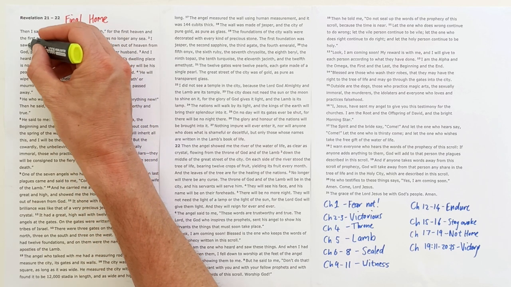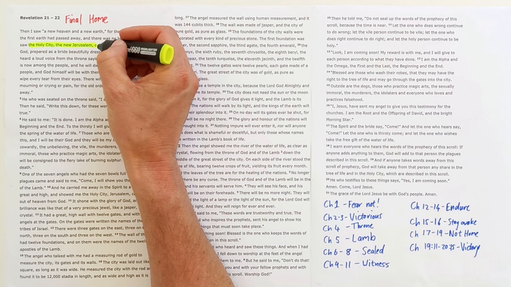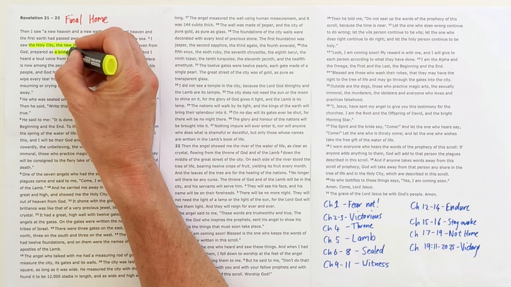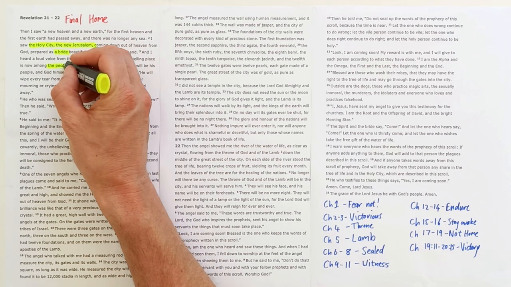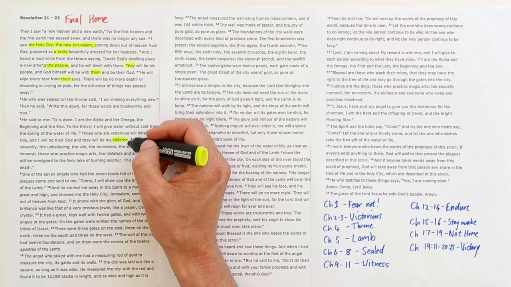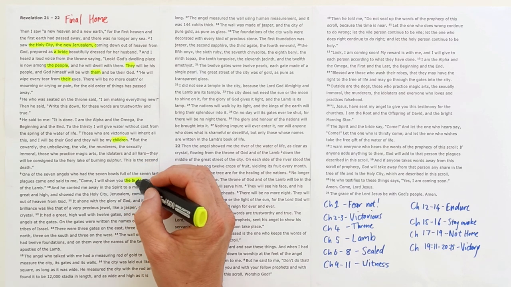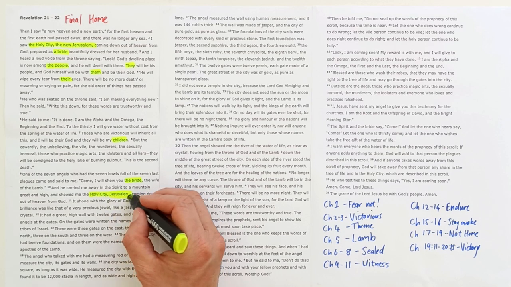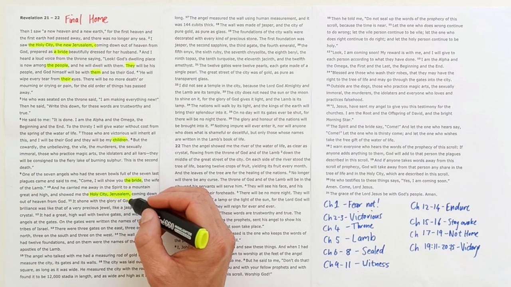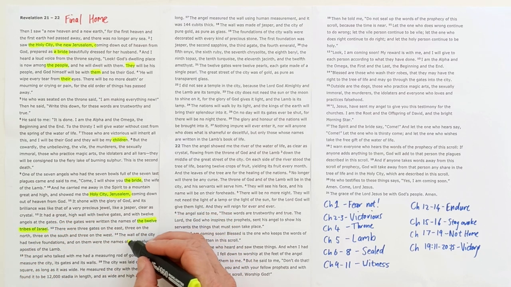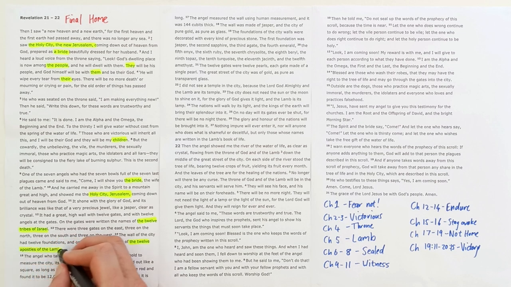God's people and their final home is described in a number of ways in this section. We see the holy city, the new Jerusalem, and God's people are spoken of as the bride. God will be with us and we will be his children again. We're spoken of as the bride, but the holy city, the new Jerusalem, as a picture of God's people is a consistent way that we are spoken of in this section. I also see the 12 tribes of Israel and the 12 apostles of the Lamb.